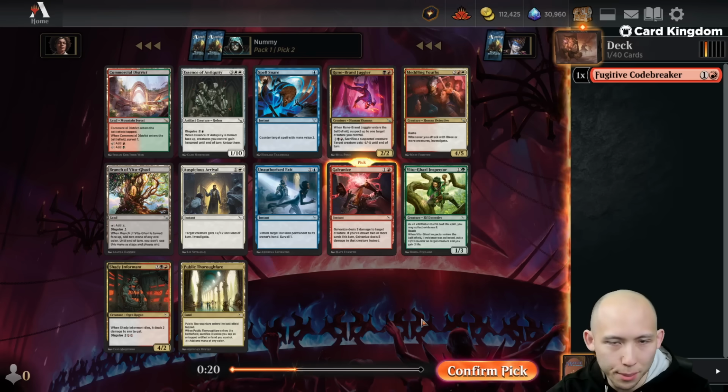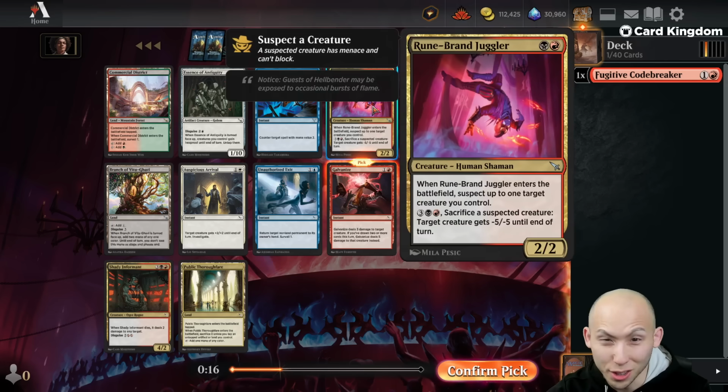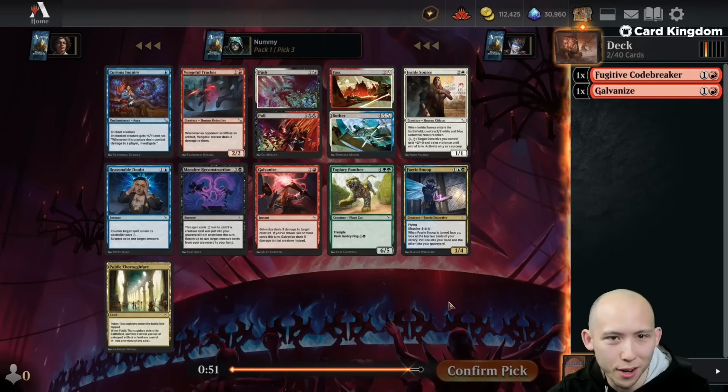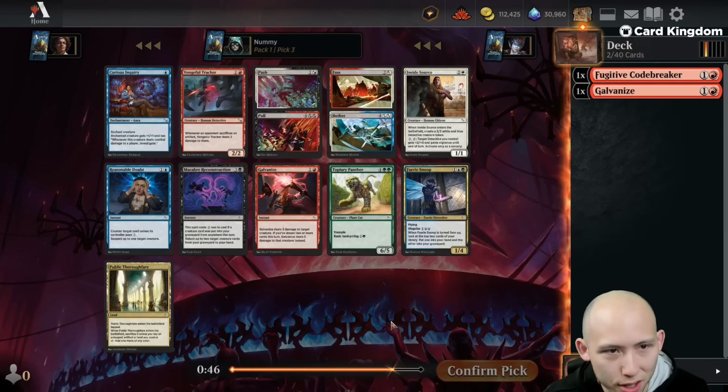I like Juggler a lot, but I'm going to take the Galvanize just to stay in specifically red. Plus, I've seen Juggler wheel pretty frequently, so I'm not saying there's a good chance that that comes back around, but I think this is a better line to take. And yeah, nice follow-ups here.